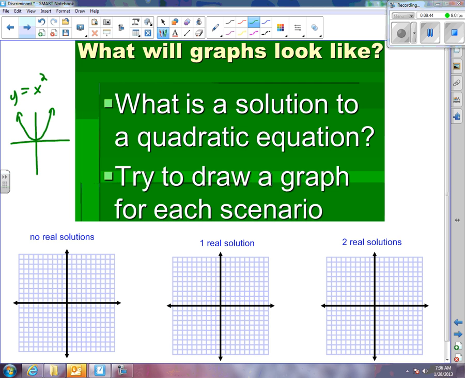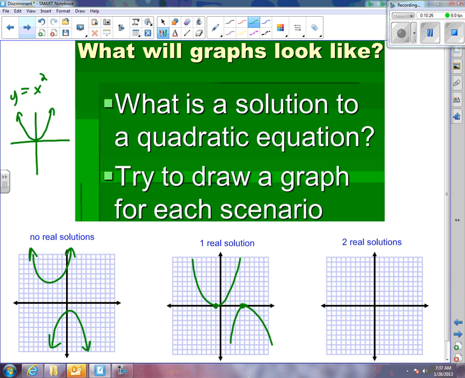So your U is either going to be above the x-axis and go upwards so that it doesn't hit it, or your U could be under the x-axis and be going downward so that it never hits the x-axis. That's what a solution is. If you have one real solution, that means that your parabola will only touch the x-axis once. The only way for that to happen is for the bottom or the top of your U to be sitting on the x-axis. So it could either be facing up and just touch it once at that one spot. That spot's the solution. Or it could be facing down. If it faces down, the same thing is true, though. It will only hit once.